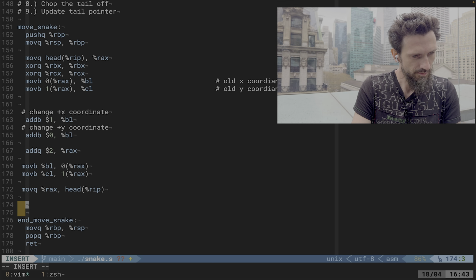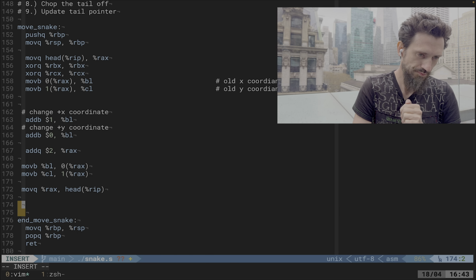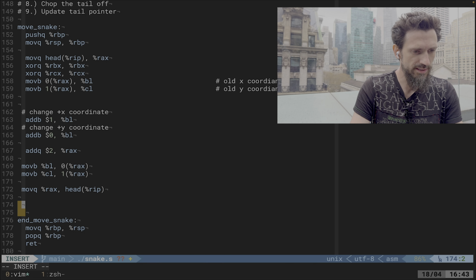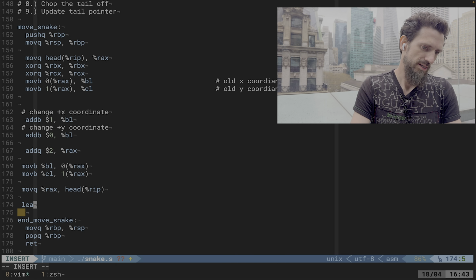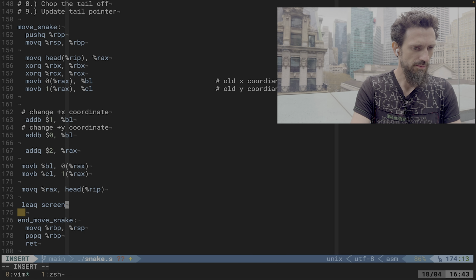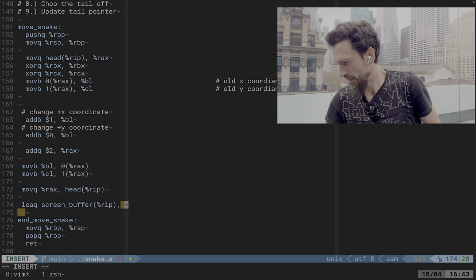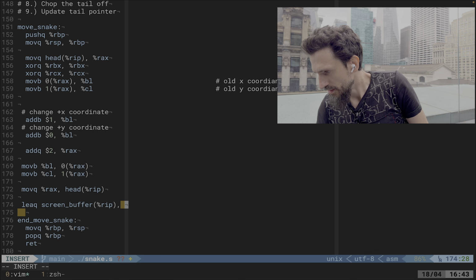So, where do we start? So let's get the address of the screen buffer. Q screen buffer rip into which register? I have no idea. What?